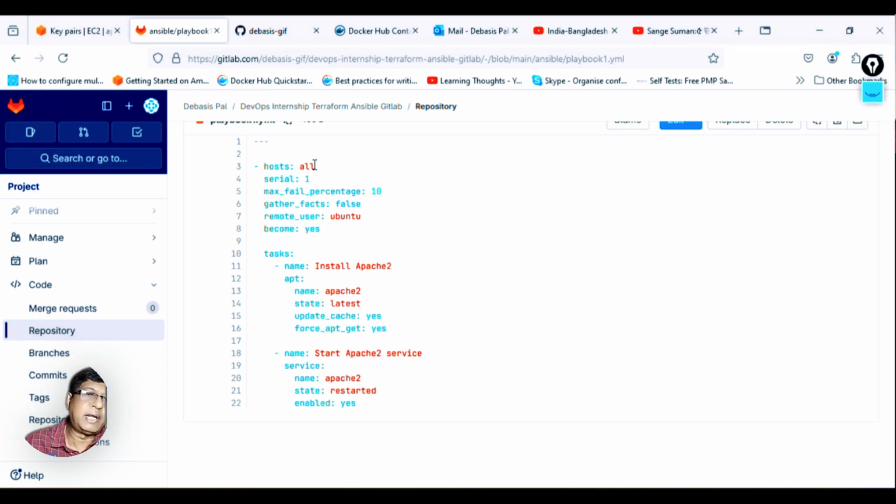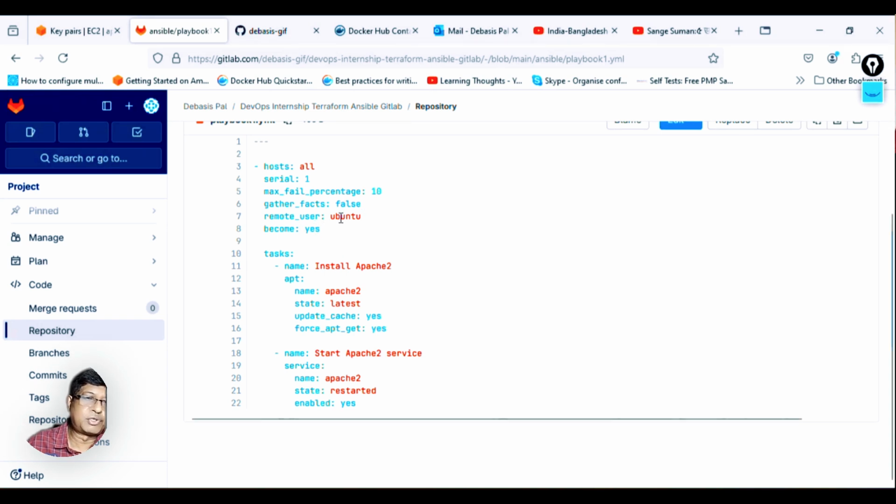So it will read all of it, and it will also read what is your remote user, what is your PEM file, fingerprint, all these things. After that, you are giving a few more parameters. That's okay. And you do not need to gather the facts. I assume, and I understand, because an Ubuntu server, when created, will have Python inbuilt. So I do not need to gather the facts whether the server that I'm connecting to, the host, is having Python or not. So I will make it false. It will save me some time. Processing speed will increase.